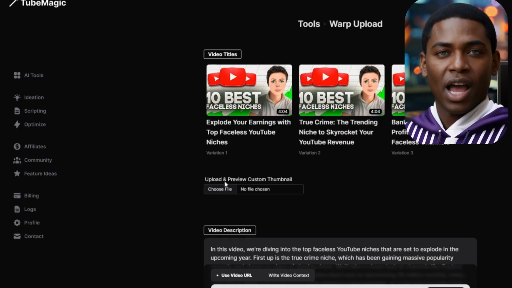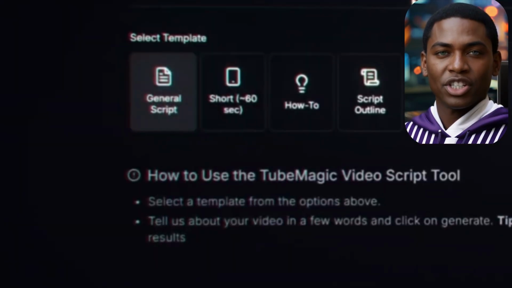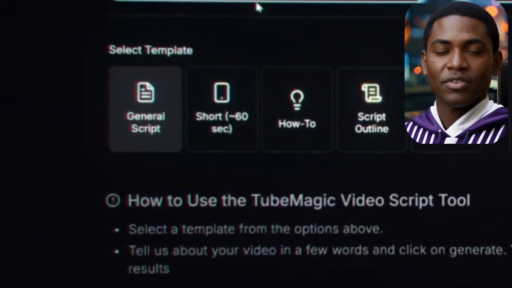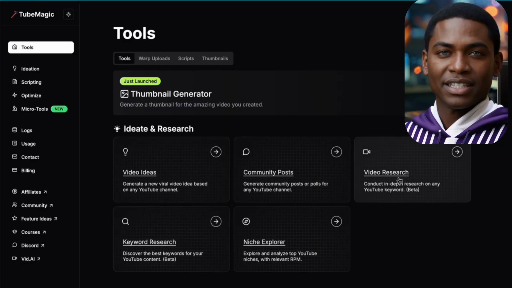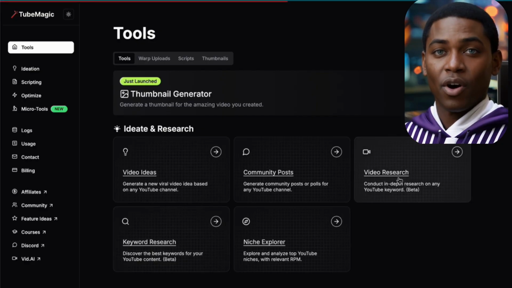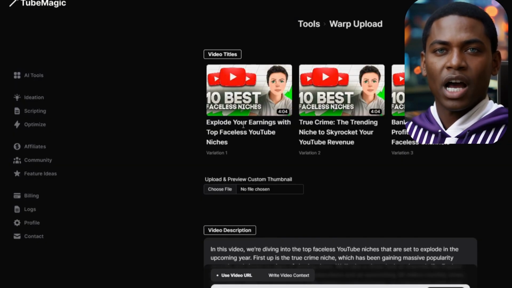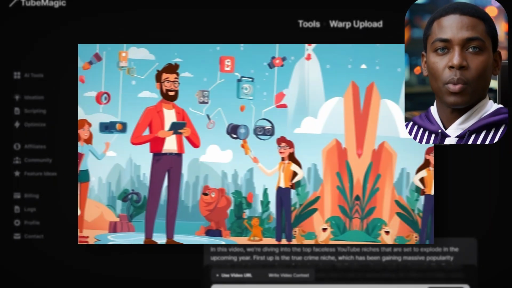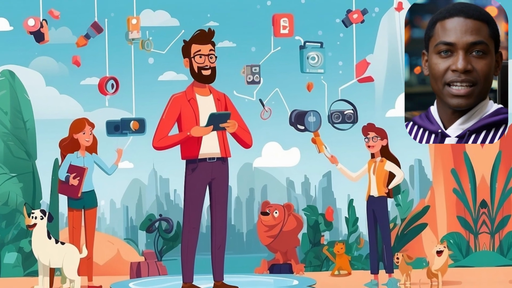Step 3: Script writing. After you've crafted an engaging title for your video, the next critical step is to insert it into the script writer feature of TubeMagic. This process is essential for maintaining a focused narrative and ensuring your content aligns with your title, which is key for viewer engagement and SEO.